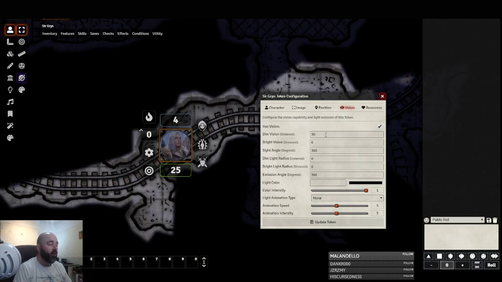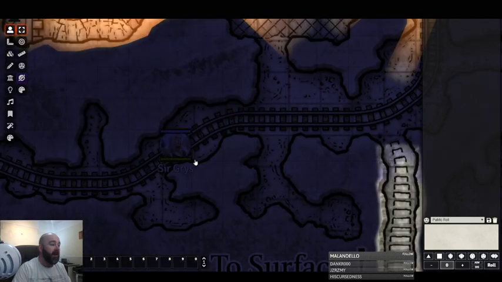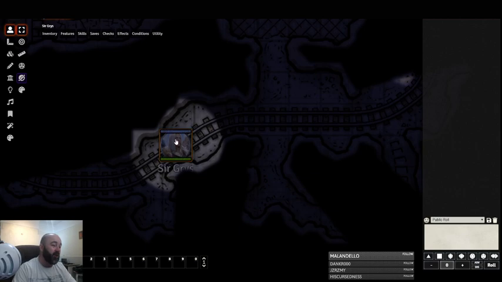So if I just have an outdoor map, I'll have global vision because I'll think, well, if there's anything they're not meant to be able to see, it's going to be because something's blocking it, and I'll have walls there to reflect that. There's nothing more silly for me than having an open field of a map and your player only being able to see 30 foot. Like, the room I'm in is like 22 foot. The idea of being able to only see 8 foot further than that on a sunny day is absurd. So vision should only matter when it's dark. So what I like to do is have dim vision 5. Because to me, if they're underground, really, you could go with 0.